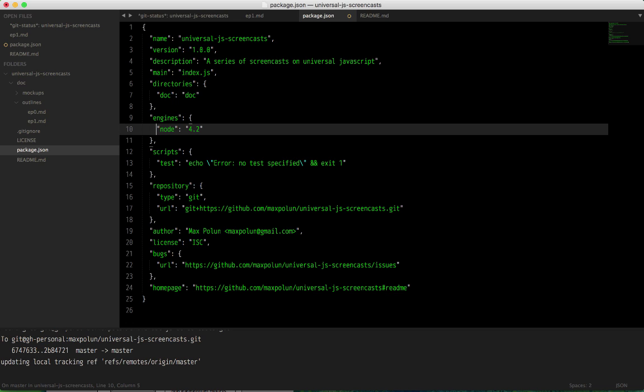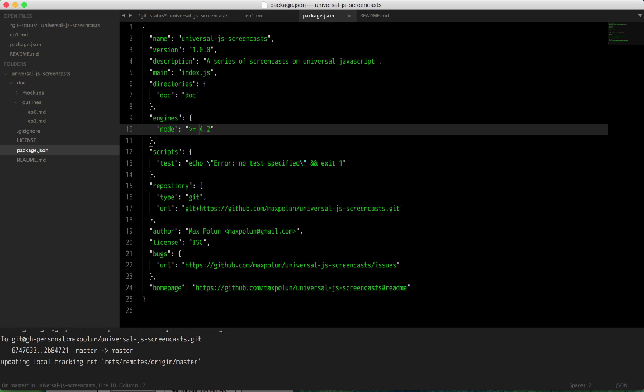And so that'll say, run it on Node 4.2. You can also do greater equal 4.2. That should be fine.